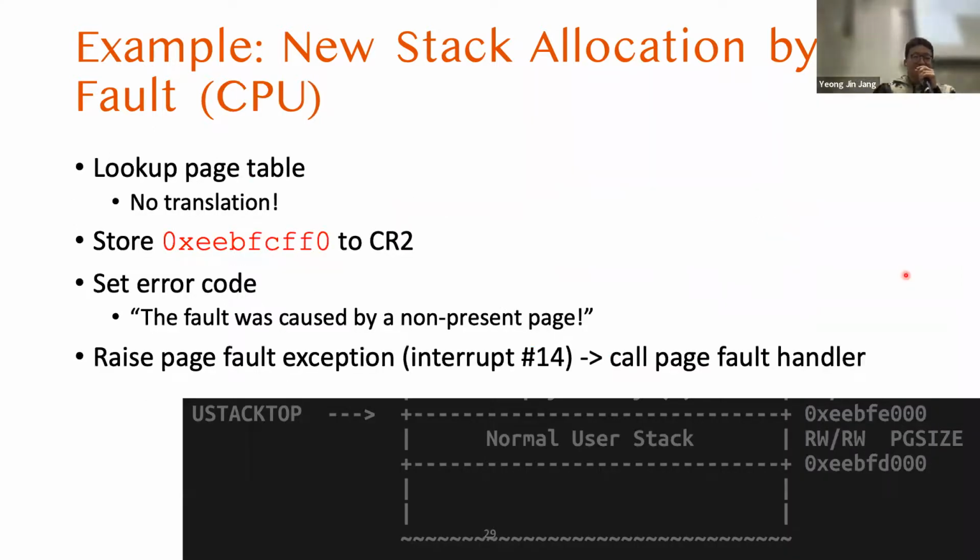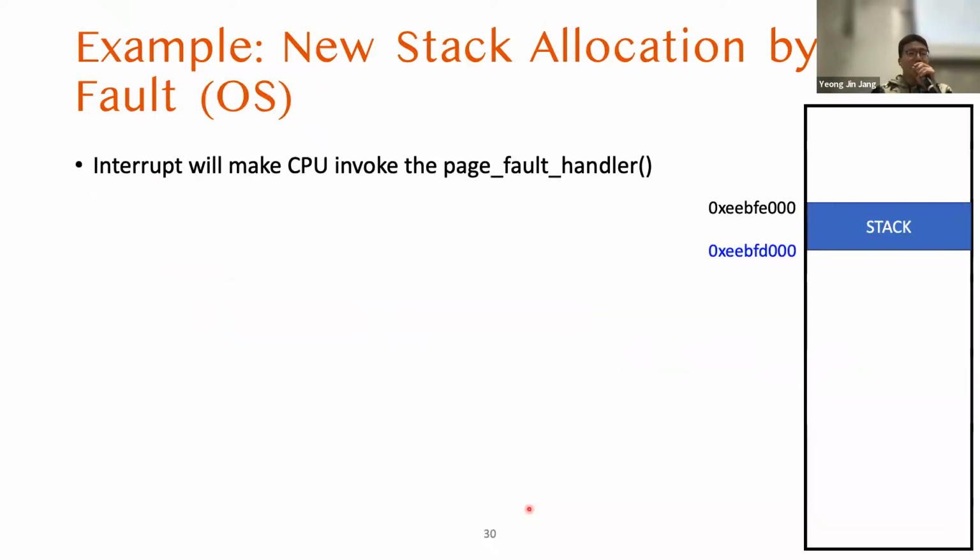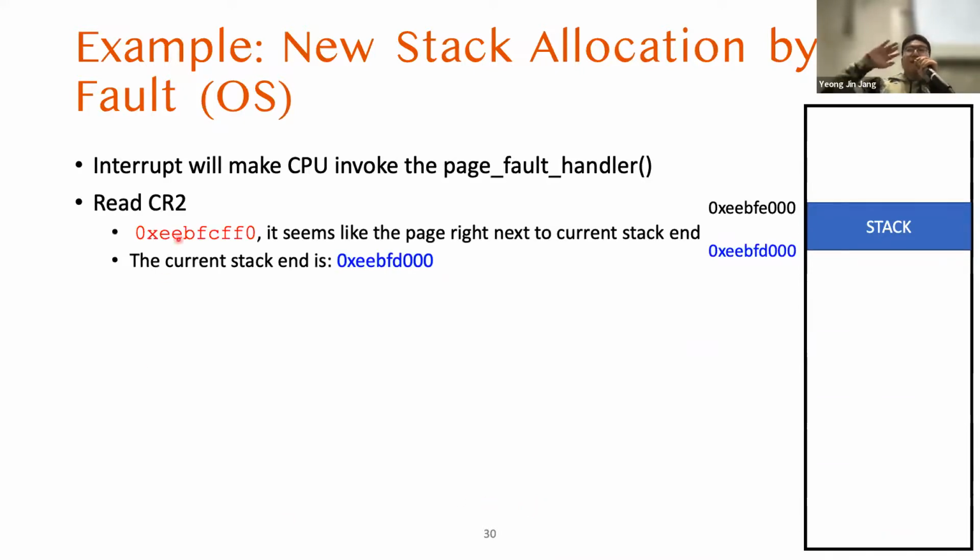Definitely. The reason for the page fault was that there's no translation because there's no mapping. The CPU will store the problematic address in CR2, set the error code, and raise interrupt 14, because we attempted access to the not mapped area. That page fault will make our page fault handler invoked in the trap dispatch.